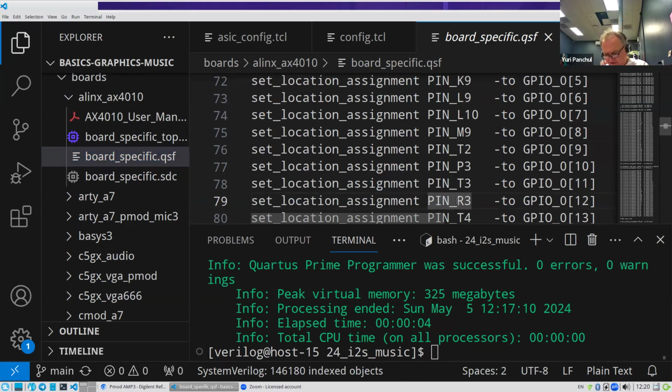Then we look at this board, and you can see that we have P3 and then we have R3.